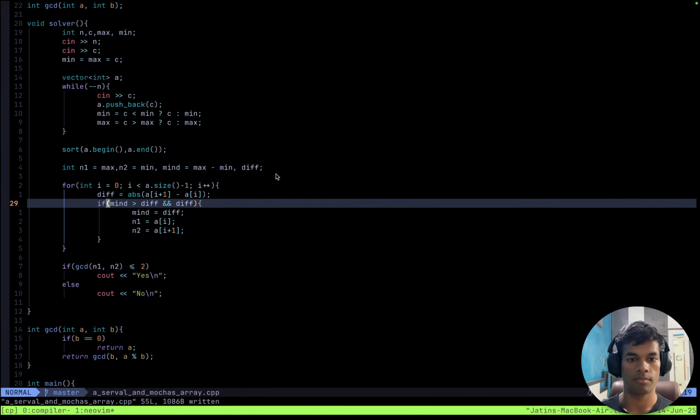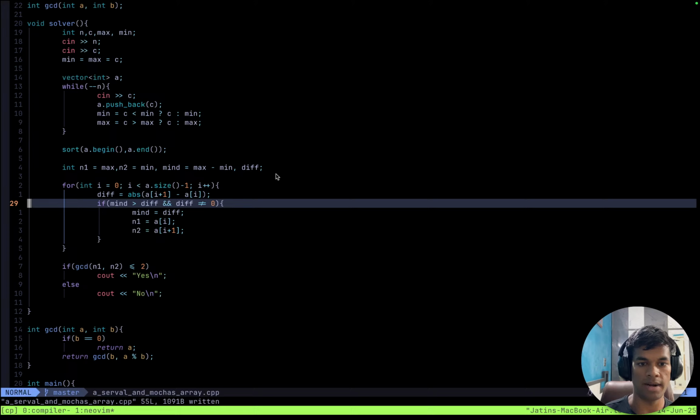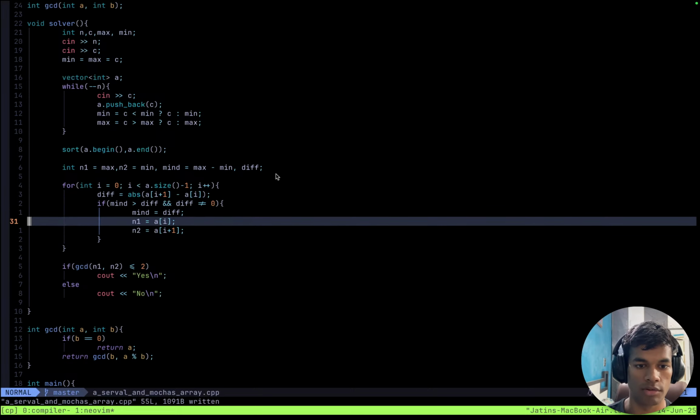I'm checking this, and min diff is not equal to 0, right? And then if that is the case, if the current difference is smaller than the minimum difference, and also minimum difference is not equal to 0, which it should not be, then minimum difference equals the current difference, and I'm also changing these two numbers whose difference this is, right?